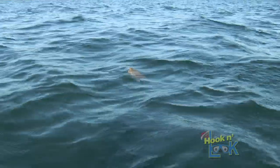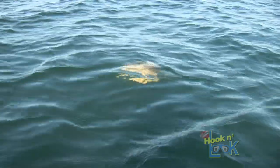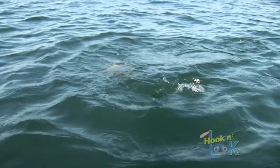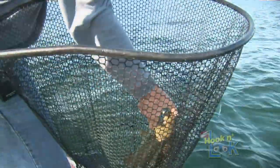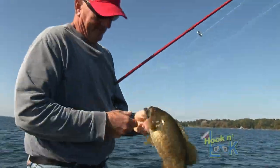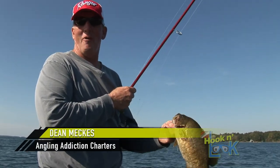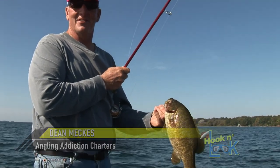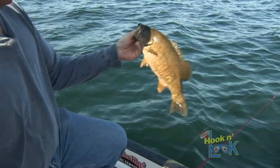That's a good one too! Who's the grub master now? Right lip cheek — nice fish. A lot of times up here when I'm guiding, I'll get guys into a wad of fish this size — two pounders. A lot of times you can catch 10 or 15 of them and then an occasional four or five pounder. So we've got a heck of a fishery up here.